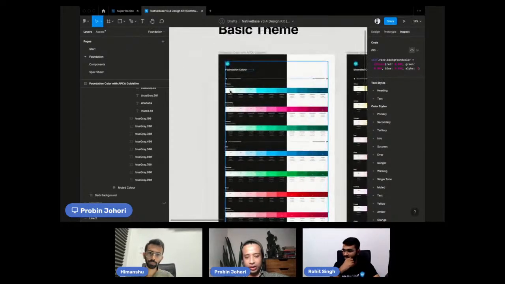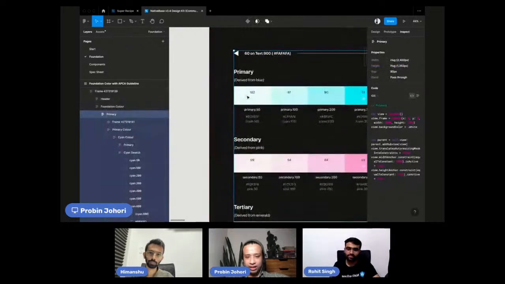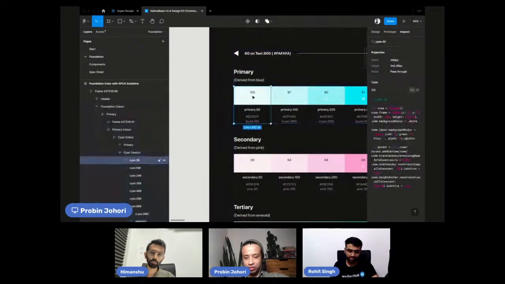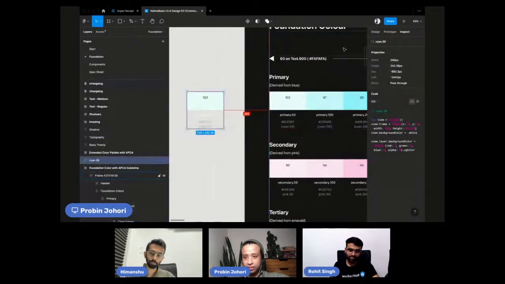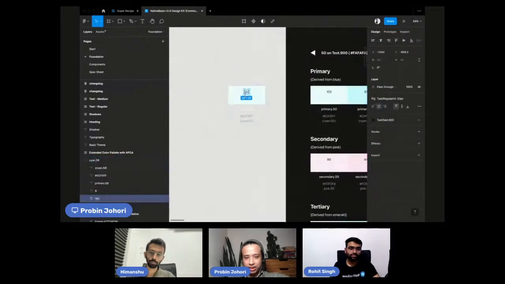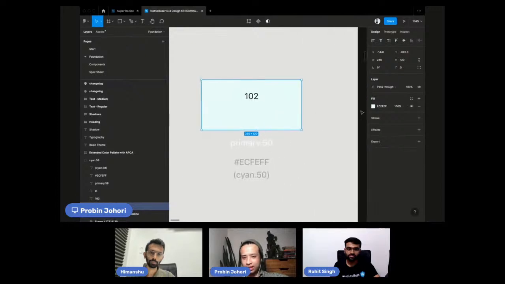So every color that you add here, suppose I'll just copy this first and show you. Suppose this is a color, right? Right now it's linked to primary 50, but by default, if I'm not doing anything, just applying a hex code, I'll see it like this with the color code here.